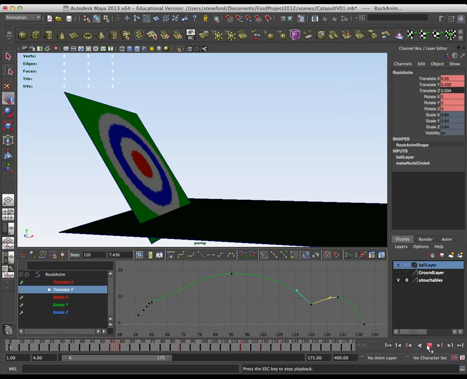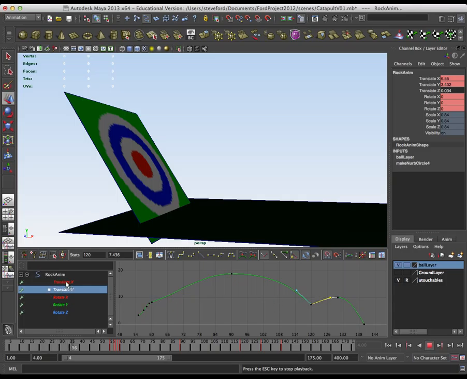So now let's look at the motion on it. You need to be able to read the motion in the graph editor, but the key thing is, what does it look like in the scene file? How does it look and move?